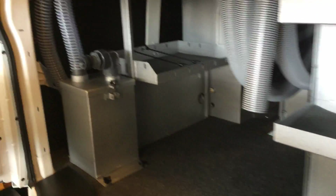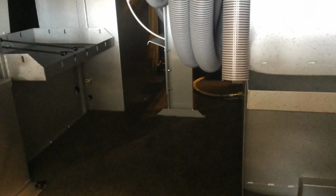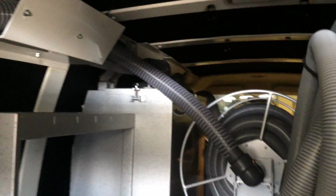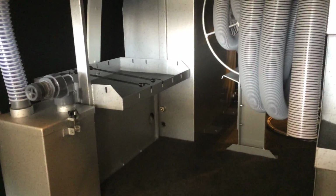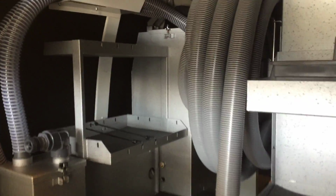And I don't know if you can get back here. Oh, we'll get a back view. And you can see what the back end of this truck looks like. We have a filter bag system here. Basically, instead of having to filter up in the recovery tank, you have the box here where you can remove the filter and clean it without having to go inside. That filters out all the debris from your water as you're extracting it from the dirty carpet.